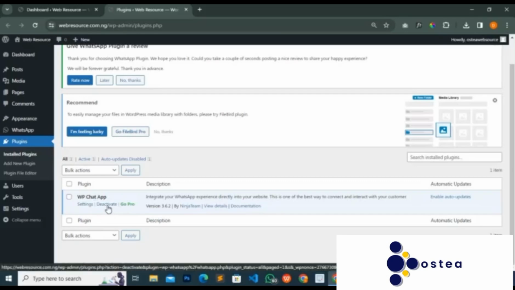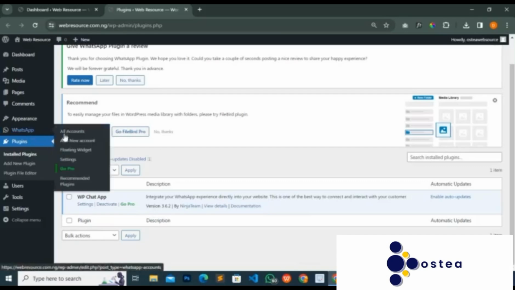You see deactivate. Sometimes when you install your plugin, you have to come here to activate it yourself. Since I'm seeing deactivate here, it implies that the plugin is already activated. If it is not activated, you see activate. If you click on activate, it's going to become activated, and you are going to be able to make use of it. All right, this is how to install a plugin. However, just installing it does not imply that it will start working automatically on your website. There are a few settings that you still need to do. For instance, in this WhatsApp plugin, you can now see you have WhatsApp here, and that's settings. If you want to make use of it, you go to the settings, and in a few clicks you'll be done with the settings.